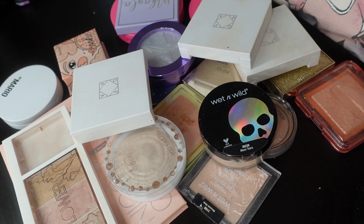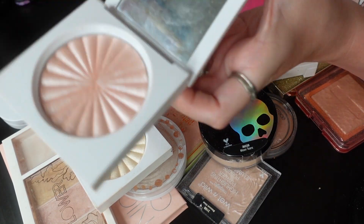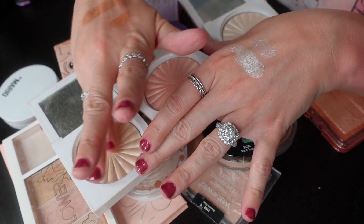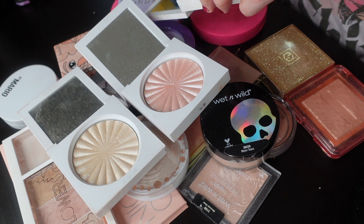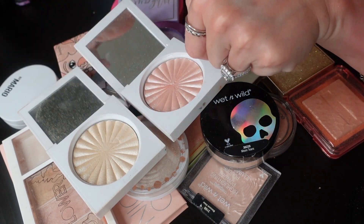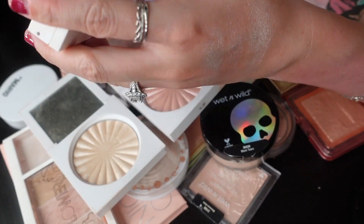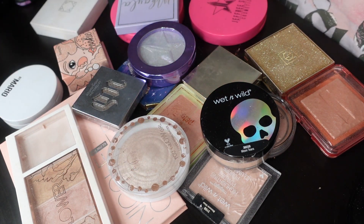Welcome to the show that is highlighters — I have a problem and I know it, but I've decluttered before so we're gonna keep going. I have three OFRA highlighters — I really like the OFRA formula. Testing them: the first one, Glazed Donut, is too white now, too much — blends out silverish on my face. The time has come to move on from Glazed Donut. Shocked I could get rid of an OFRA highlighter because I really like that brand.